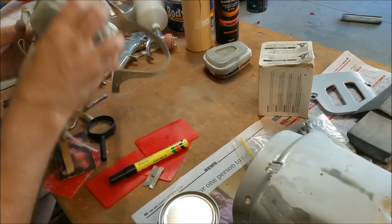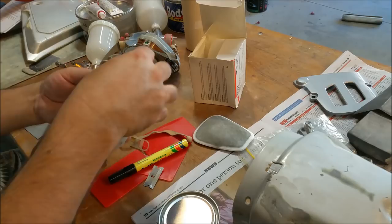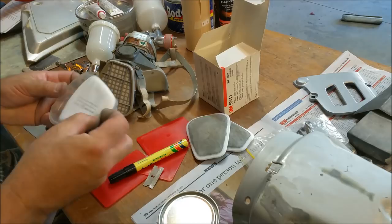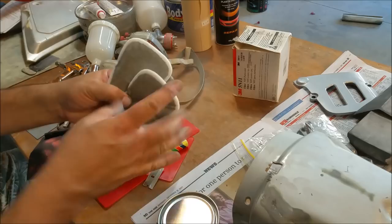I'm not doing a lot of sanding at one time. I'm getting sick of it, going inside and coming out doing more. These things are replaceable. That's had it with new pads, so we can just bang new ones in and give us some extra protection. And of course they just go over. They're more for particulate, where the charcoal inside these is for vapor. Whatever you do, you get a better work area than me. I'm a slob. There we go, that can go in like so. These aren't dear, they're very cheap. I think there's only two left in that box. But make sure you get them, because you can see how much stuff we've inhaled and how much has been held up in here. They do quite a good job, and you don't bother cleaning, we just chuck them out.